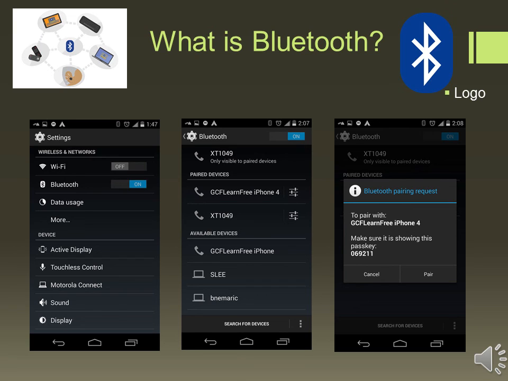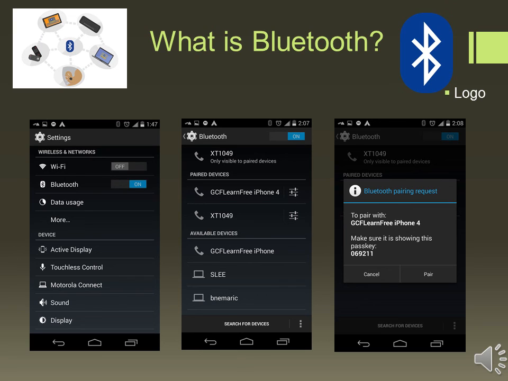Many simpler devices like remote controls and headsets have a specific way to put them in pairing mode. If the device doesn't have a menu or other obvious ways to connect via Bluetooth, you're going to want to look at the owner's manual that came with that device. A lot of the information that you need to connect Bluetooth-wise is going to be in there.